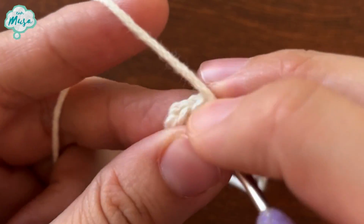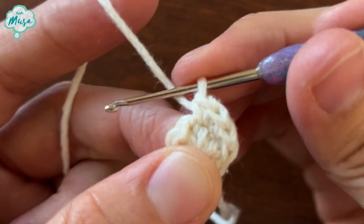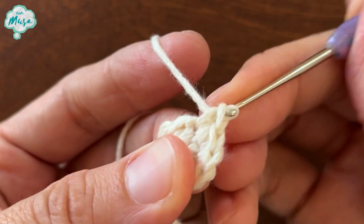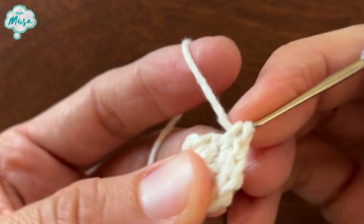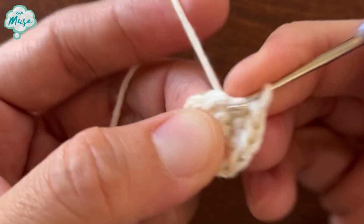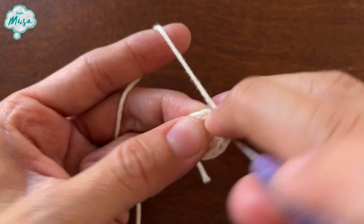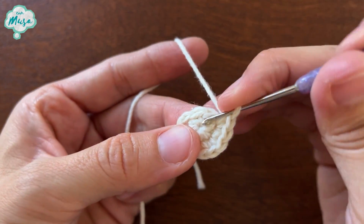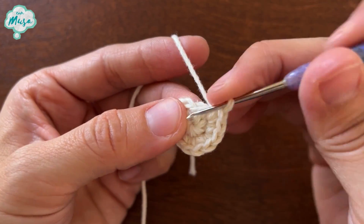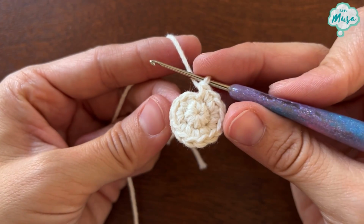On the next stitch, I'm going to make once again 2 single crochet, 1 and 2. Now let's make increase number 3. Increase number 4. Increase number 5. Increase number 6. And increase number 7. Like I said before, at the end of this round, we are going to have 14 stitches.